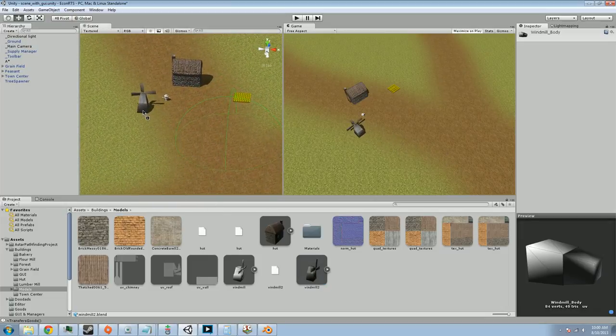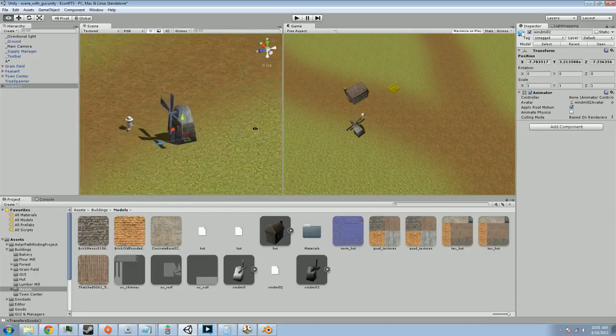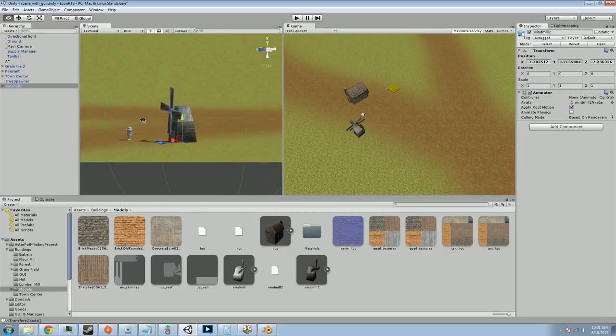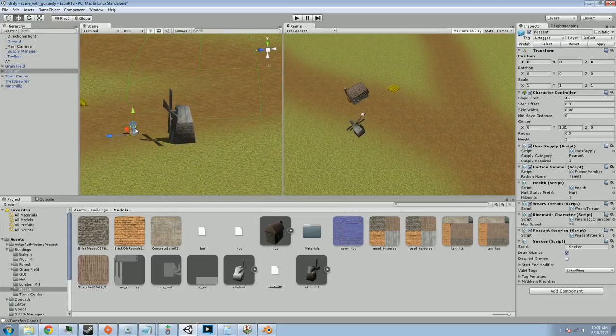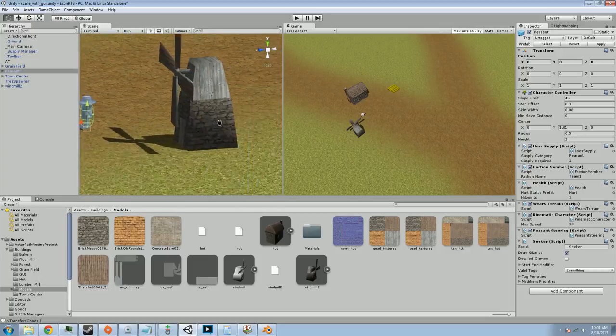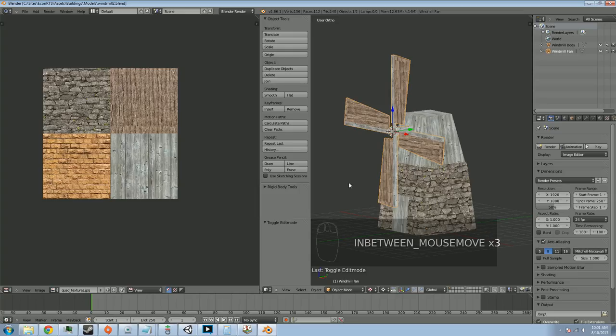If I drag this into the world, there we go. We have our windmill, F to focus around it. And there we go. It's not quite the correct scale. I think my character is actually taller than what I thought. Oh, it's because he's got the hat. That's why it's taller than 2 units, but that's okay. So there's a couple of things I can do. I should probably just go and scale everything up in Blender. It's probably the best thing.